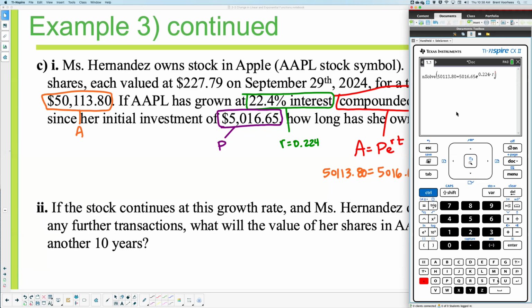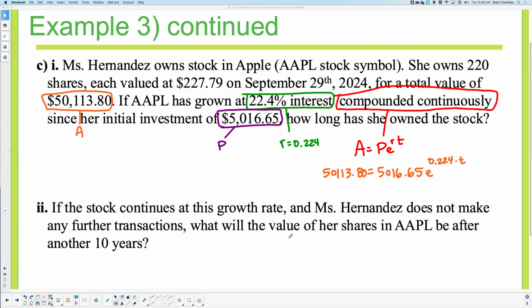T. Comma T. And we get that this has been 10.274 years. If you want to round, you can, but I'm just going to truncate because that's what College Board does. So I want to say 10.274 years. I will do the squiggly equal sign like that since I'm rounding, 10.274 years. That's my answer here.